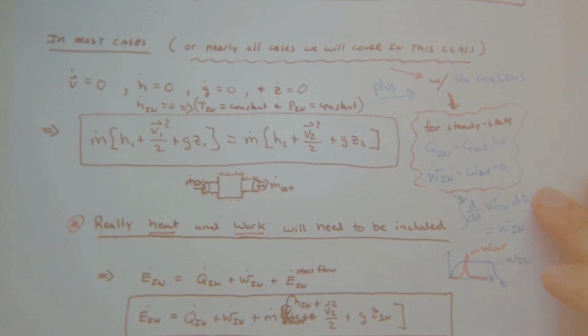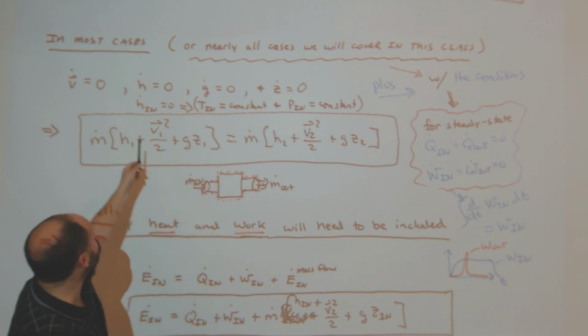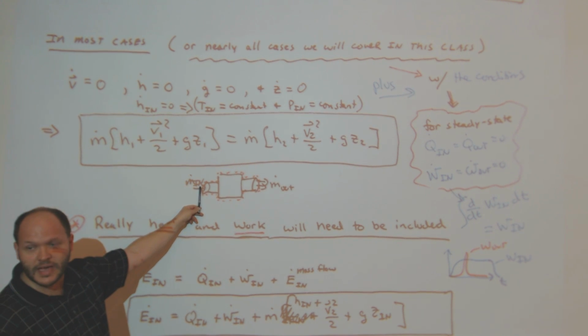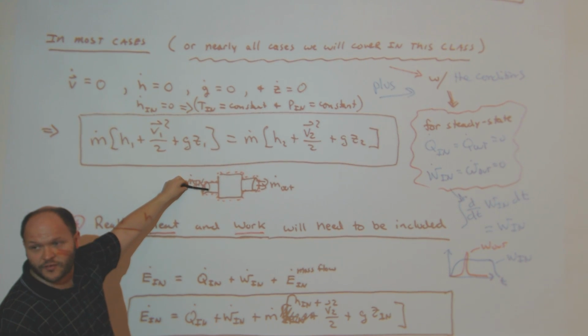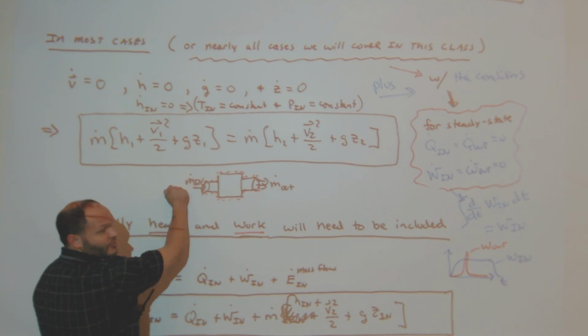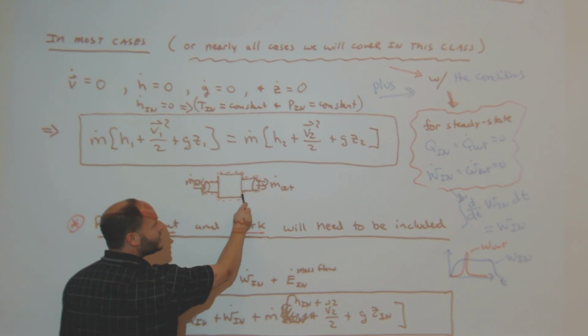And we said that in most cases that we're going to deal with in the class, we have an open system. So we have mass coming in and mass leaving. We're going to say that the time rate of change of velocity of the mass coming in is 0. The center of mass, right? So if I have a control volume, remember this is my system. Right here is my system.